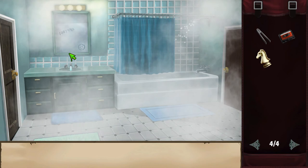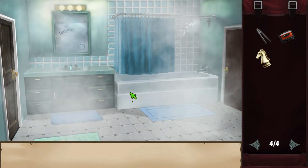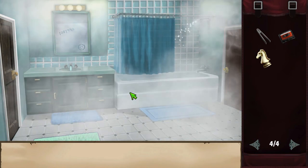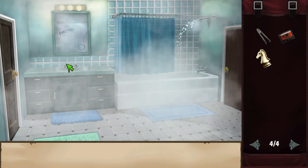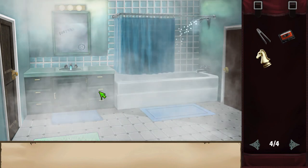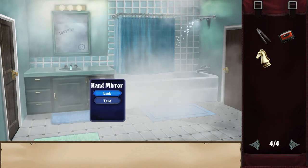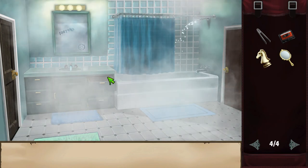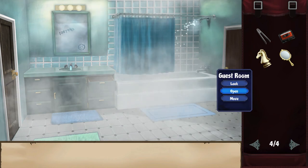What happens when I have a band-aid on? Now what, then? Kim! Get out of there! Alright. Take the hand mirror from the top right drawer of the sink. Good to me. Open the closet, then go left, left, and down.